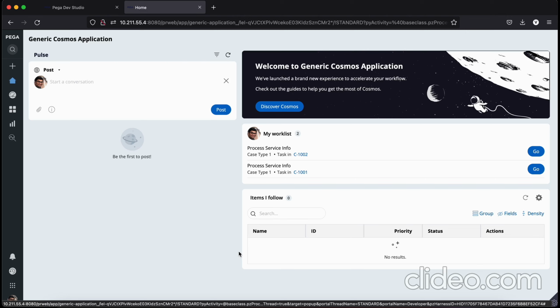Hello everyone. Today's video talks about PEGA and its integration with a content management system called jFrog Artifactory. Now, what is the need to have a separate content management system and what are the use cases we are trying to achieve here? That is something I would first go through.